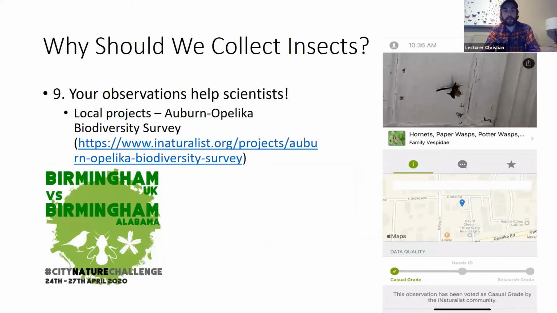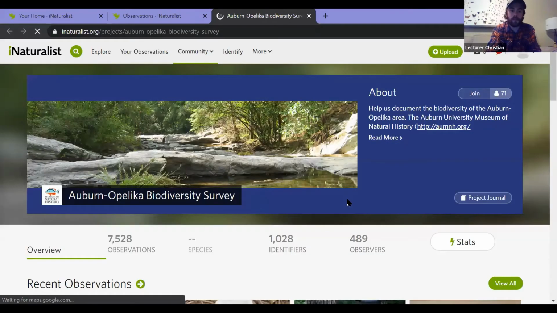And as I mentioned, for BioBlitz, there are programs all over the world, such as the Birmingham, UK versus Birmingham, Alabama City Nature Challenge. And there's also one in Auburn that I'll show you real quick. So here is the Auburn Opelika Biodiversity Survey.